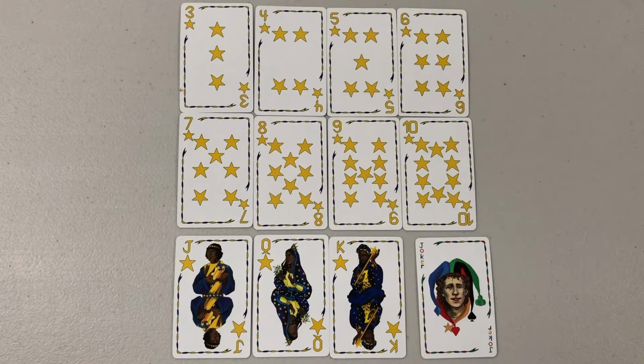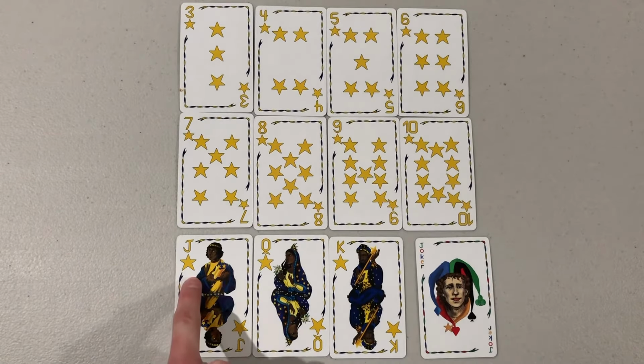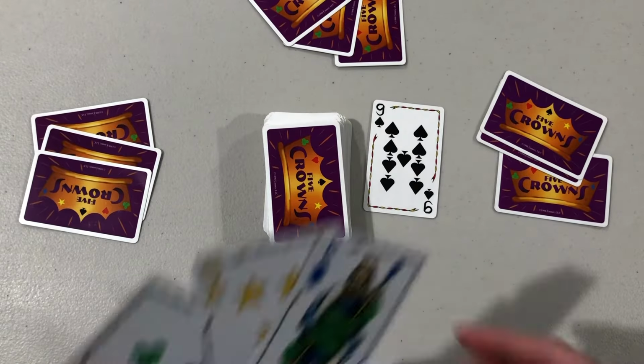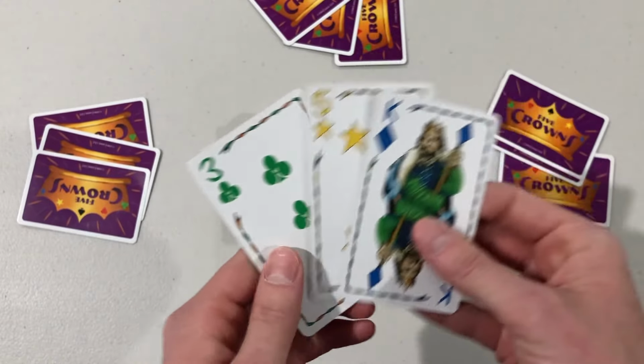The card values. Each number card is worth its face value. Jacks are worth 11 points, queens are 12, kings are 13, jokers are 50, and the current wild card is 20 points. The wild card will change from hand to hand. It is always equal to the number of cards dealt in that hand.